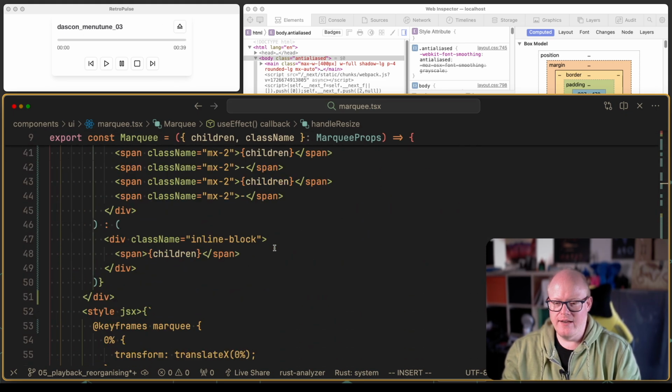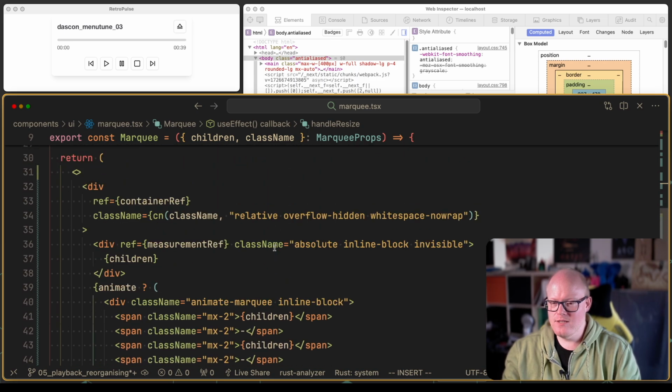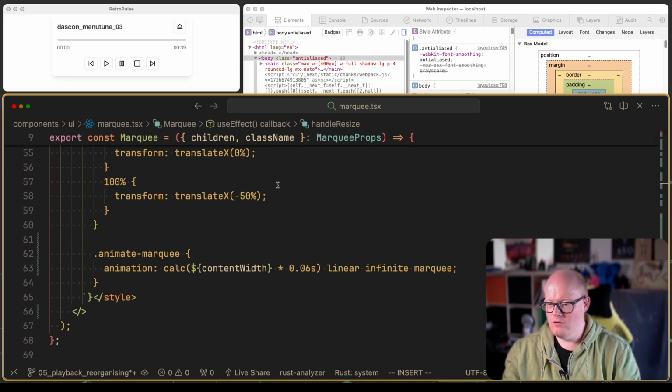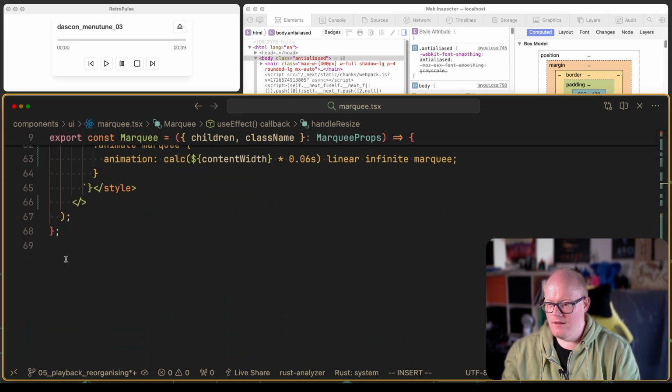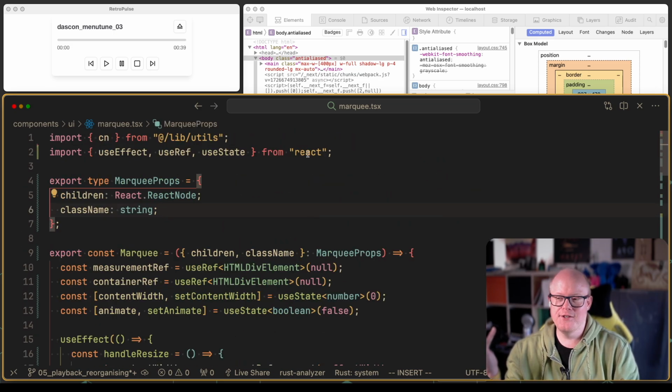Or did we forget anything? I don't think we did. So I guess we have something nicely working there in, let's see, 68 lines of code. Yeah. So I guess this works as it is intended to work, which is quite nice. And we have implemented this marquee scroller here.